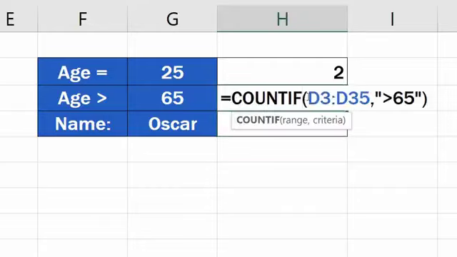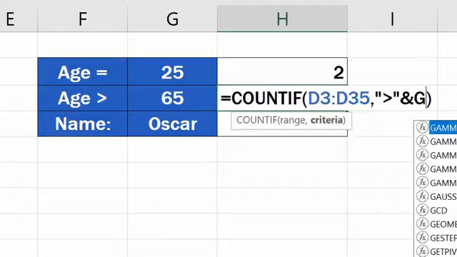And now, let's make the function dynamic again. The cell G3 contains the criteria we specified, but when it comes to comparing values, a simple reference to a cell won't be enough. Let's try a little trick that should help. Type in the greater than sign in quotation marks, then enter an ampersand followed by the reference to G3.